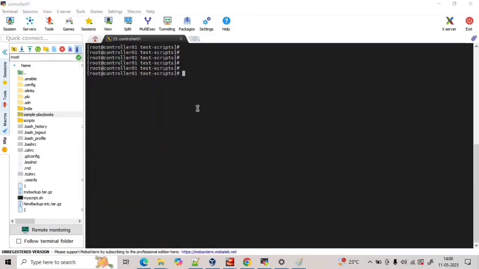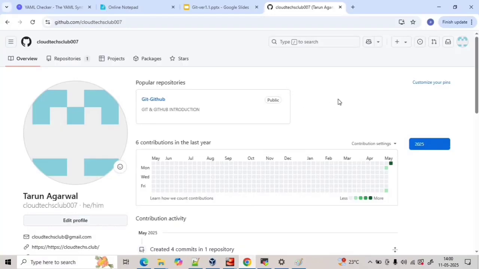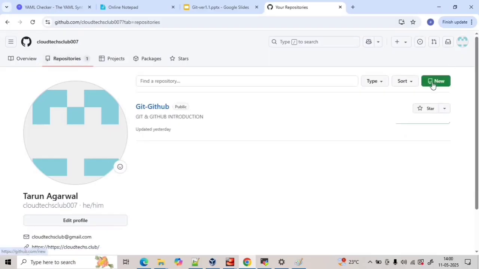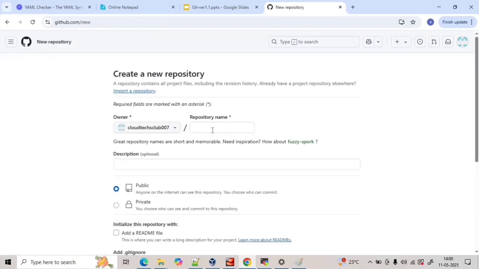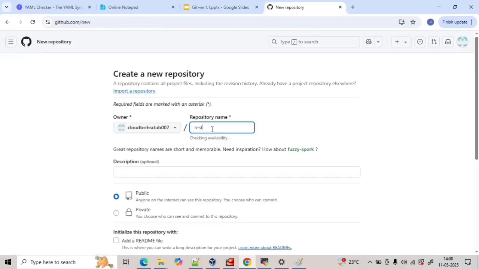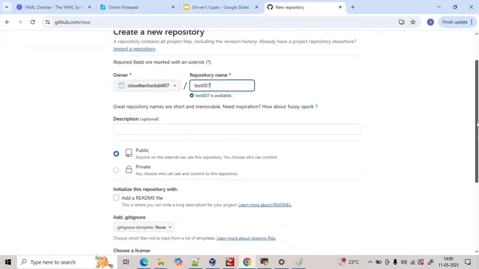Okay, now let's push the code to the central repository, which is GitHub in this case. I'm going to open my GitHub account and create one new repository there. Let's create a new repository. I'm going to name it test007. It is available.